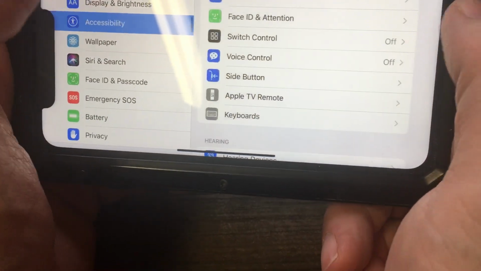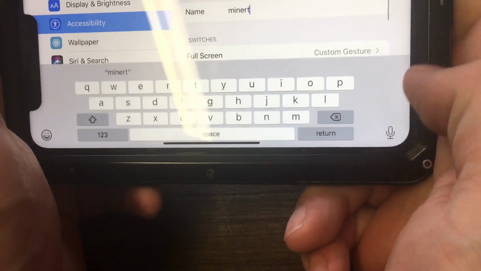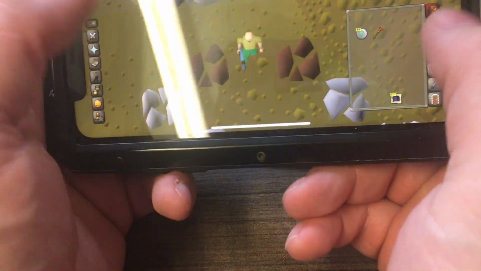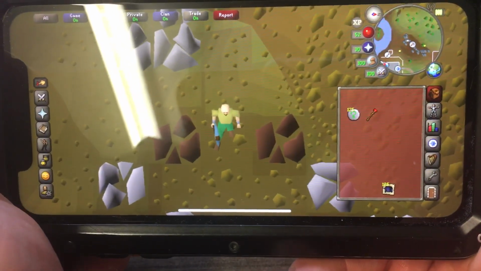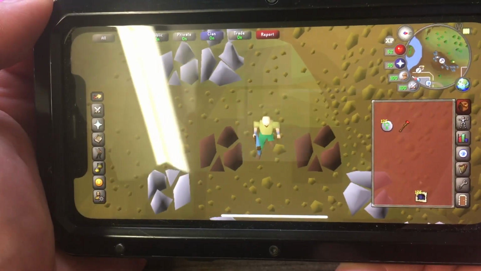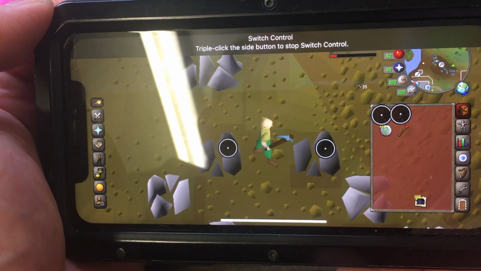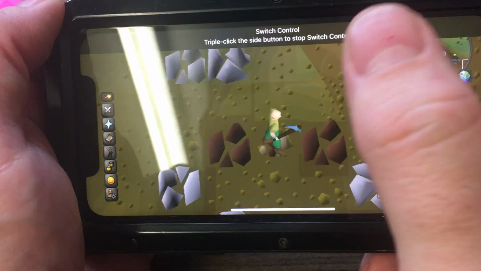Okay, let's go back. Accessibility, switch control. Okay, so now we're going to pick miner. We'll launch recipe miner. Go back to OSRS. Right here, click the drop button for your menu for the inventory. Turn on switch control, and then we'll do a tap. And just so you can see how it works for multiple times, do 5 taps.